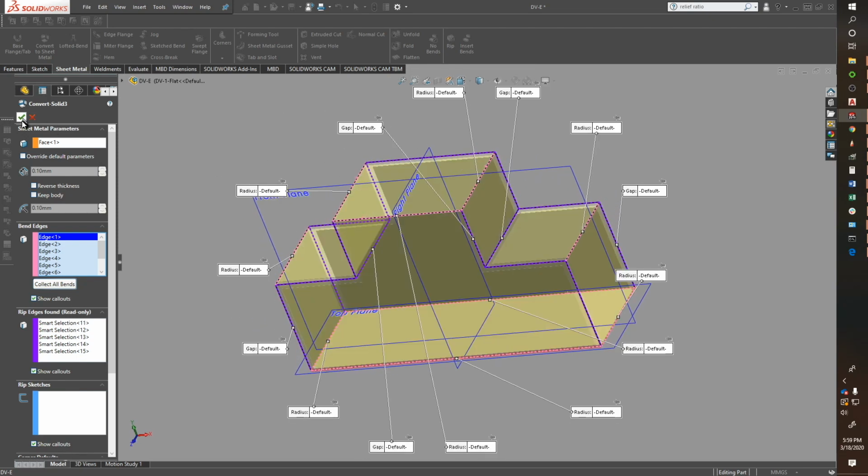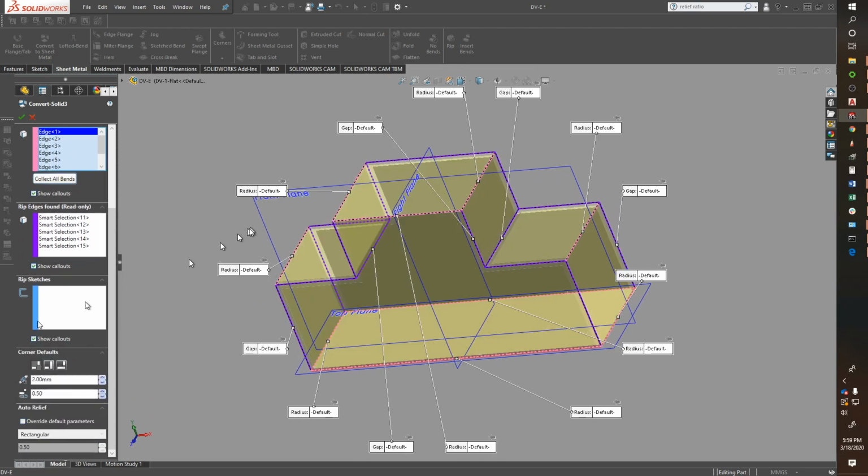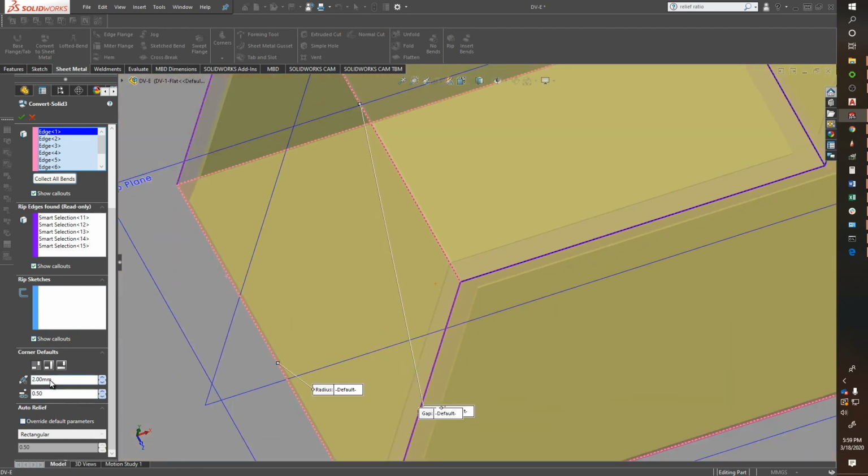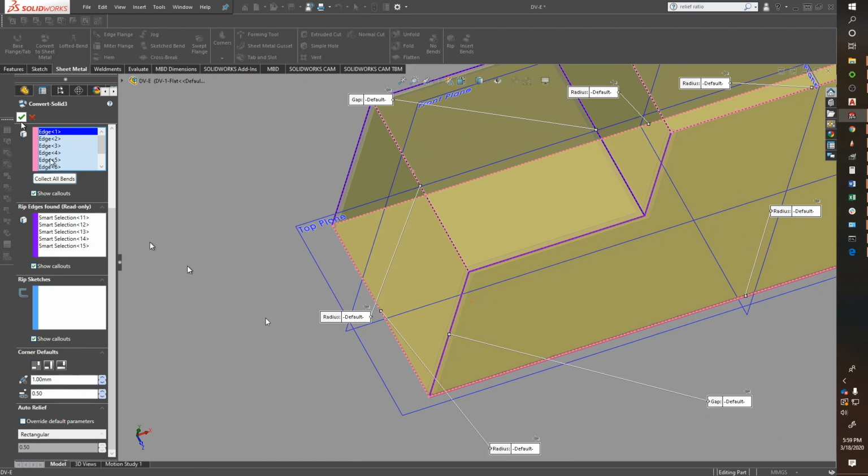And then hit check. There's another option here that we'll use with your exercises to change the gap between the bent edges. So I'm going to switch that over to just say like 1. At some point it will cause an error if I get too close, so I'm just going to leave it at 1 and then hit check.